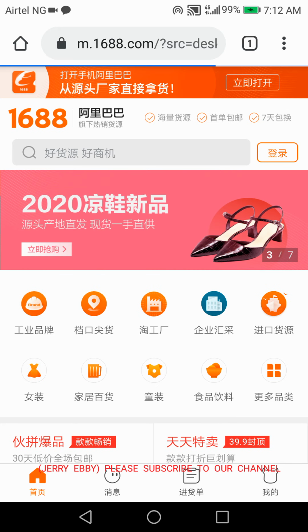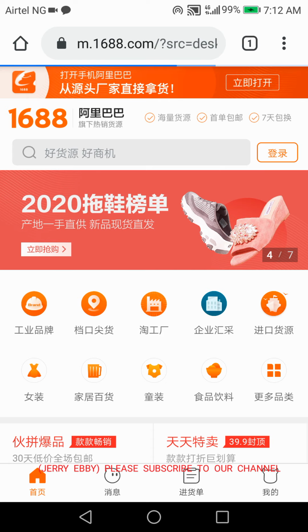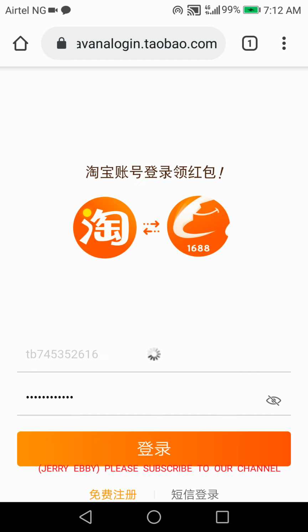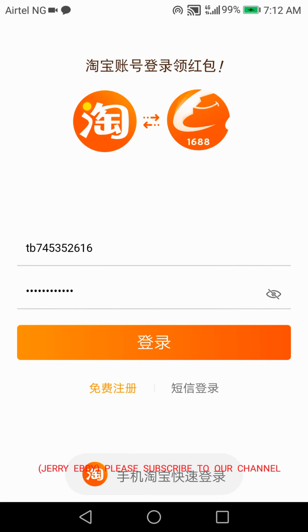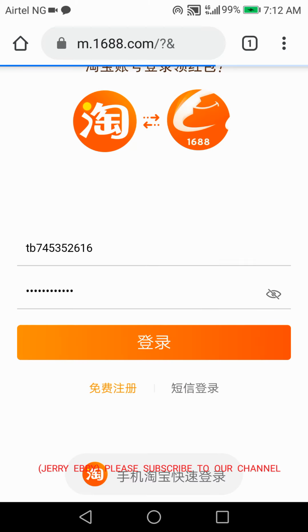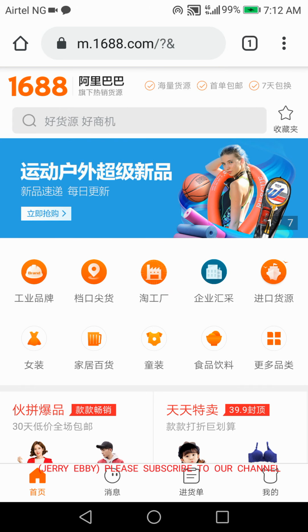Always make sure you log in first. Now we'll log in to our account. Automatically our details have been inputted. Now we'll click on login. I can use my email to log in. I can use anything to log in. Now I have automatically logged in.